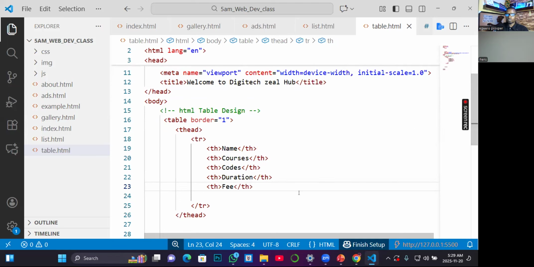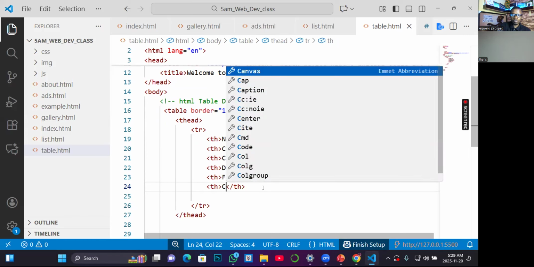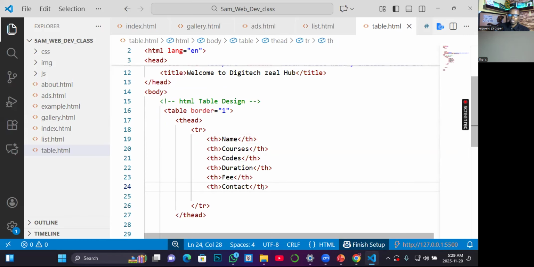Let me also add contacts. In case you are okay with any of the programs and you want to reach out to us via WhatsApp or via call, we put contact there. Now, if I go back to the front end, you see that we have created a table.